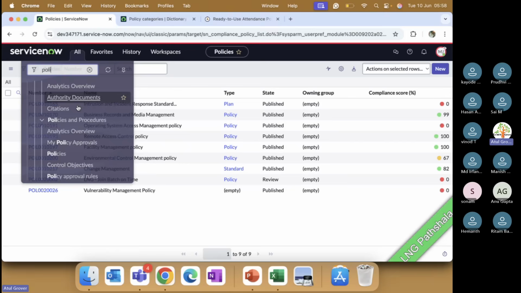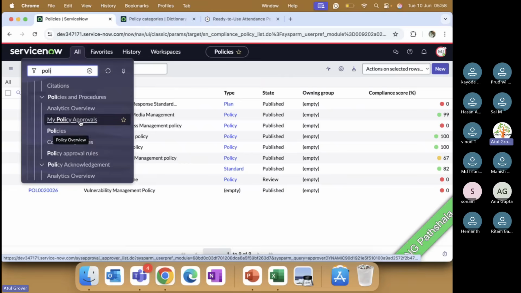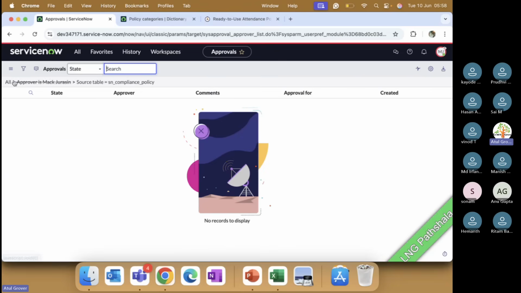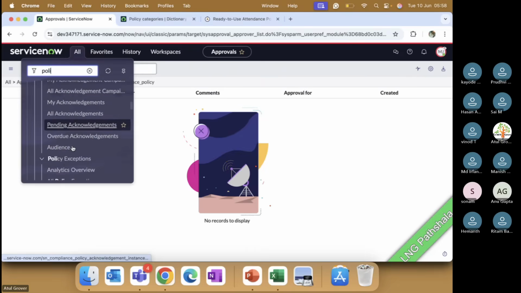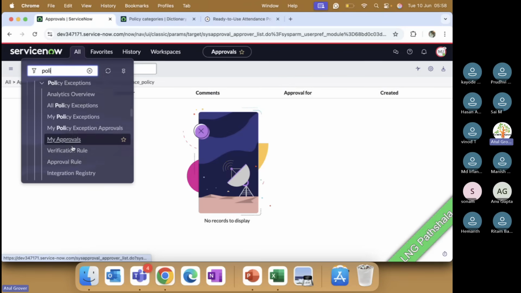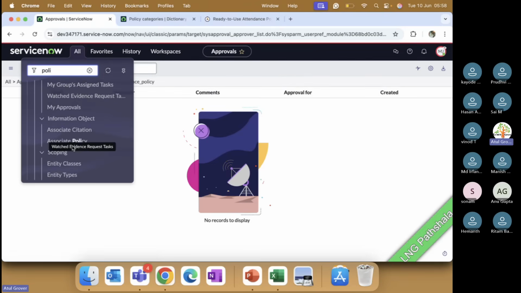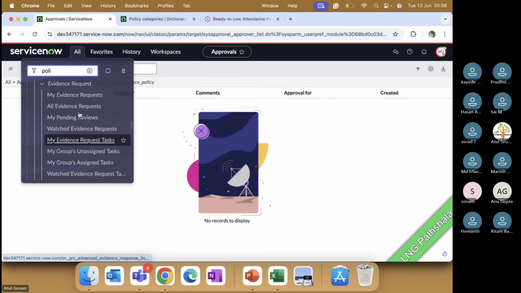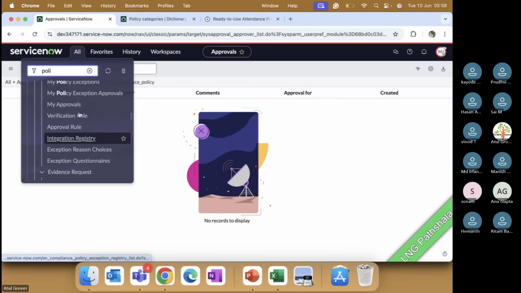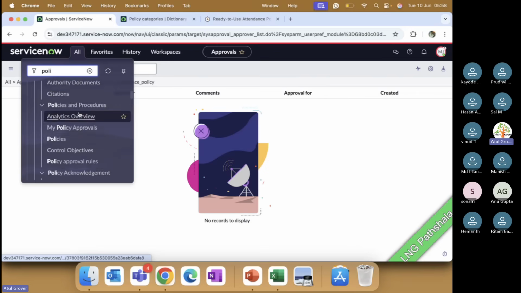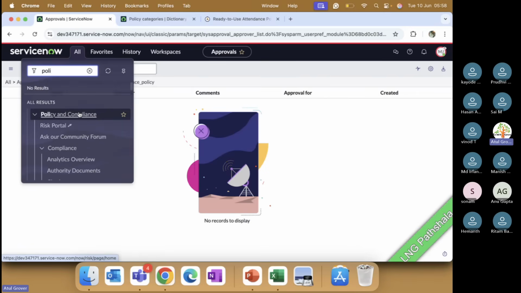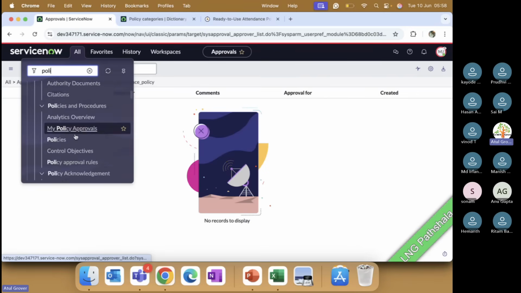Let's say anything for the review. Are there my approval policies? No, because it is for the review, not for the approval as of now. Exception, no. Evidence, no again. Entity class, no again. Why is it not showing something here? Okay, let's go straight to policies.